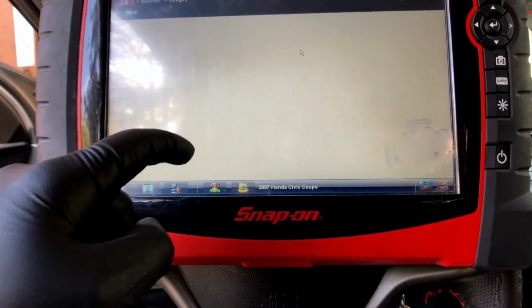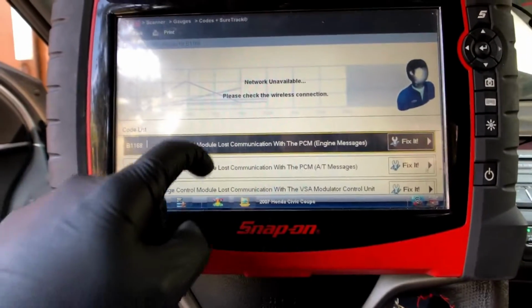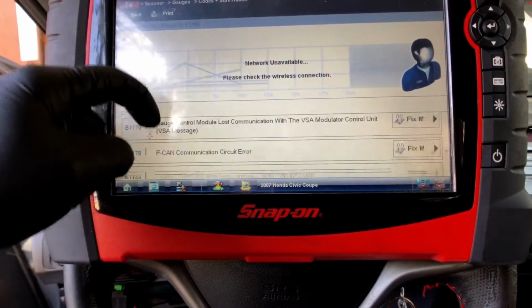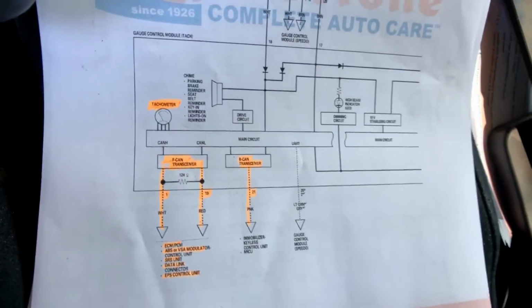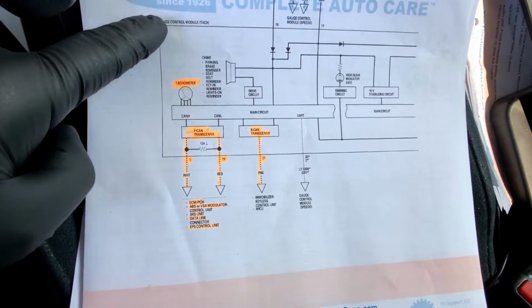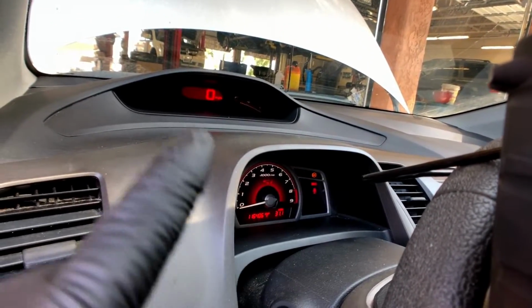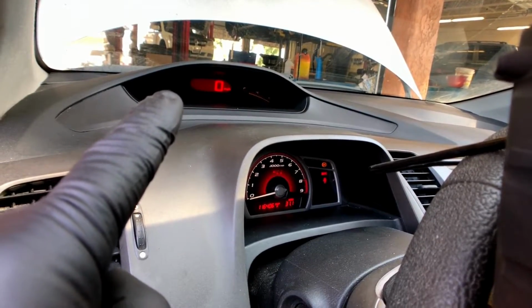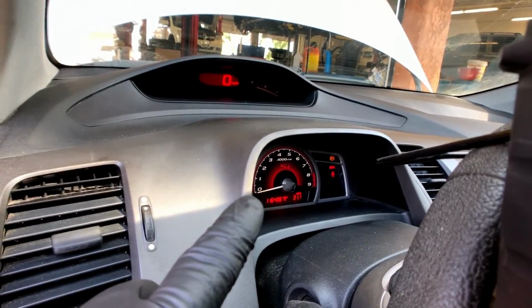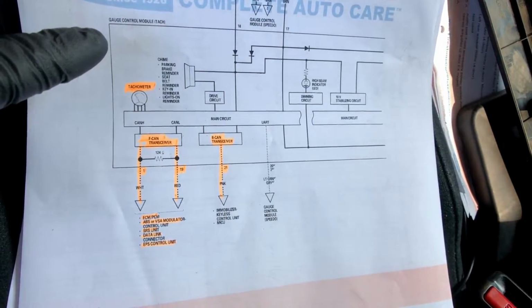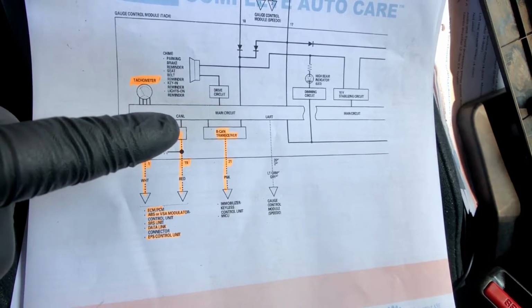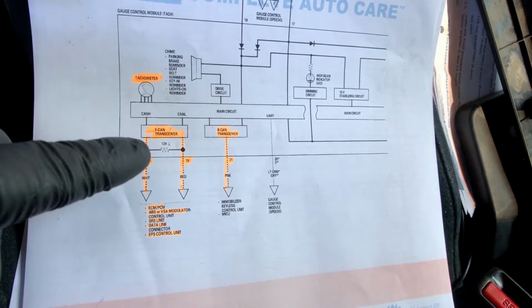Alright, so I was able to find here, same thing here, all the same. Everything, no communication with anybody. So what I was able to find was this diagram right here. Okay, and this is for the gauge control module for the tachometer, because obviously there's one for the tachometer and one for the speedometer. So this is gauge control module speedo, this is gauge control module tach. Alright, so gauge control module tach, you can see the CAN high and the CAN low. This is the FCAN bus right here.